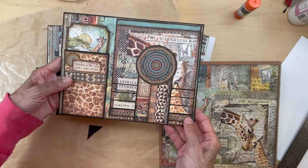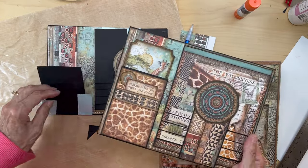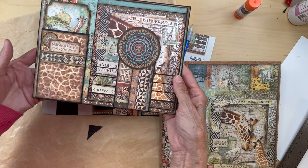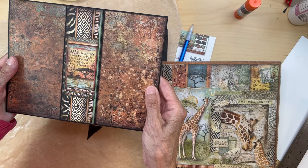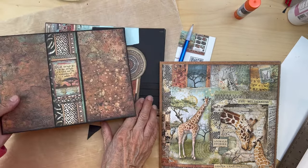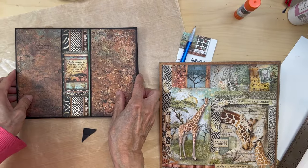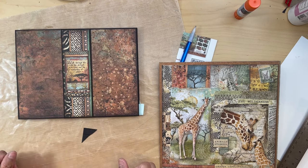So that's it for this page. These are not complicated pages. It's just a lot of measuring. You have to be precise. So that's it for that page. Then we're on to the back side, which is real easy. You're getting this from the Patterns and Solids. You're using this paper to cover the back of the Patterns and Solids, and then you're cutting a belly band.